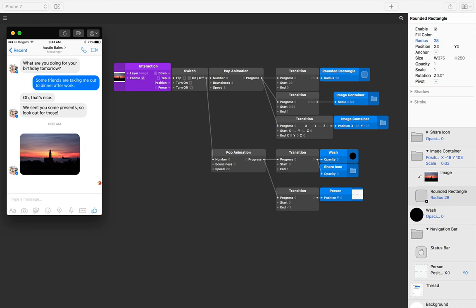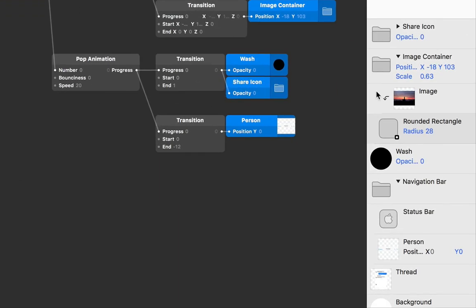If your prototype doesn't look like this, make sure you have your layers in the right order and have the rounded rectangle used as the mask. Keep an eye on these symbols next to these layers to see which ones are affecting which.